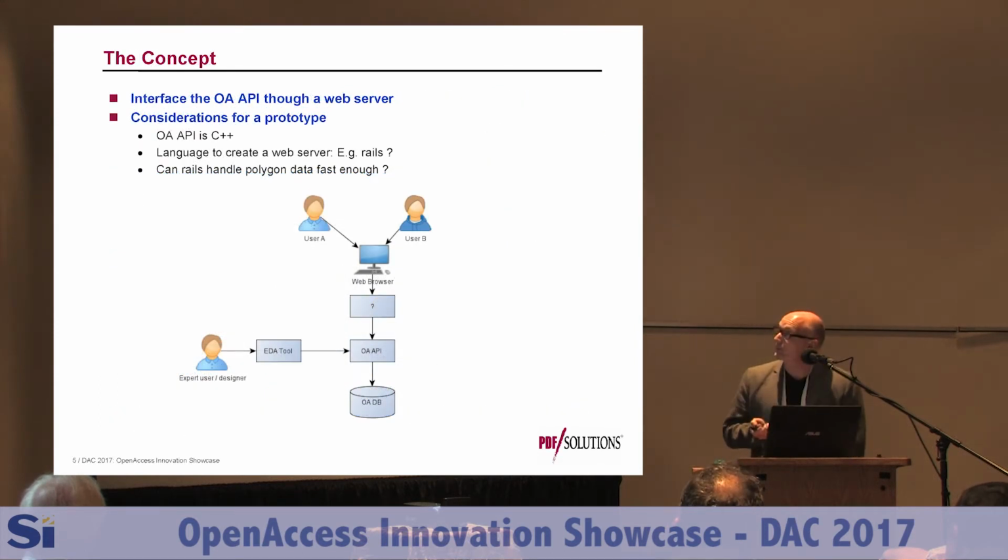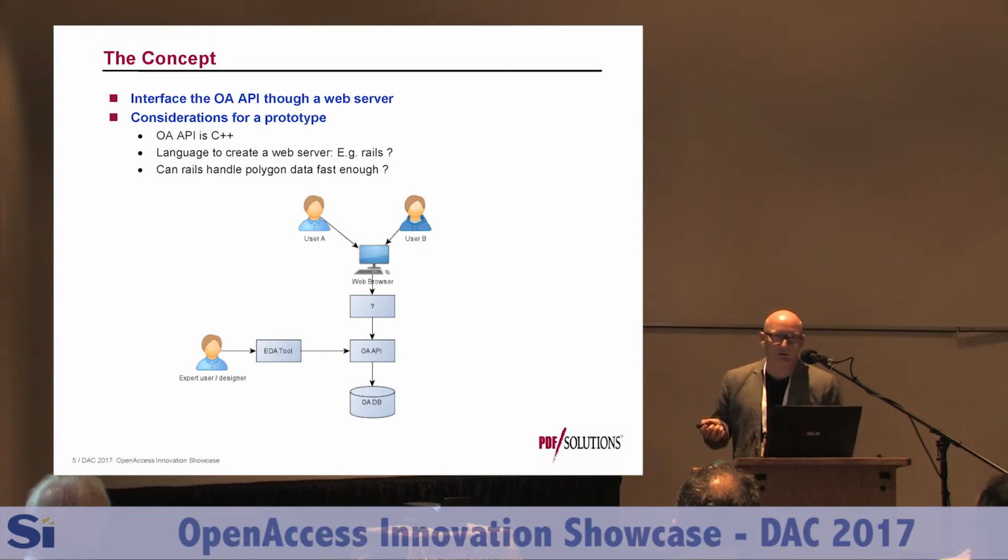So about the concept, what I was thinking about: we need to interface with the OpenAccess API through a web server. It's easier said than done, of course. Typically, the standard way is you have a designer working with an EDA tool, whether it's Cadence or anything else out there, which goes through the OpenAccess API and talks to your OpenAccess database.